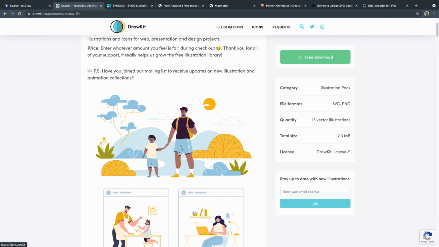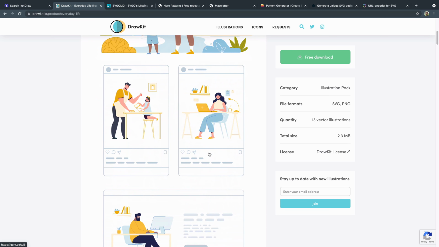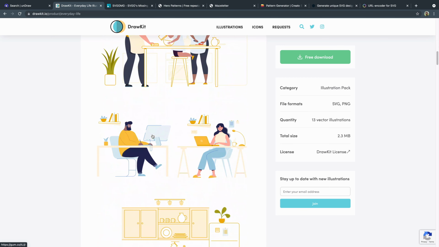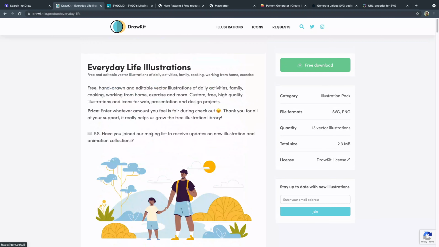You can see here, this one is free, and you can download it as an SVG or a PNG, and it's got 13 different vector illustrations. You see all these look the same. They're in the same style, same color. That'll help you as you're designing out a site so that everything looks similar on your site. So DrawKit is a great one. And again, some of those are paid, but they do have several free here as well. So both of those were illustration sites.